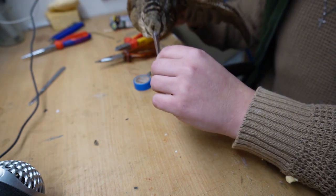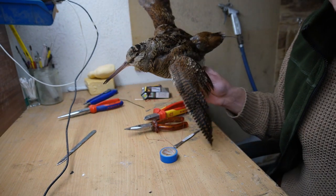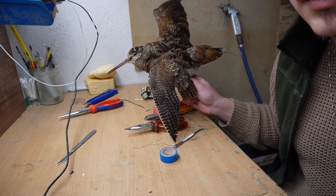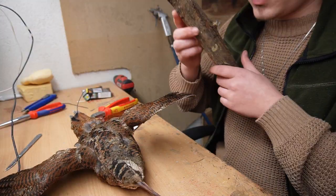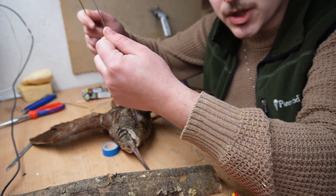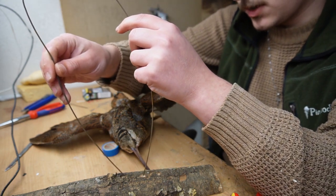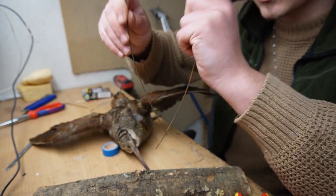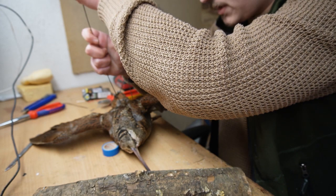I stitched it all up and I started to feather it, but we need to fix it — it's going to be a flying mount, kind of like that. But we need to fix it on a piece of wood so we can hang it on the wall, and we need to put in some wires. I want to put a massive U-shape into that booty over here so I can fix it on those two spots over here, so it doesn't turn. Just press them in here.